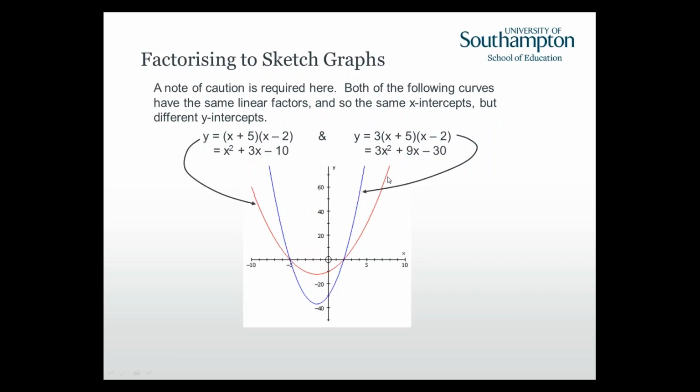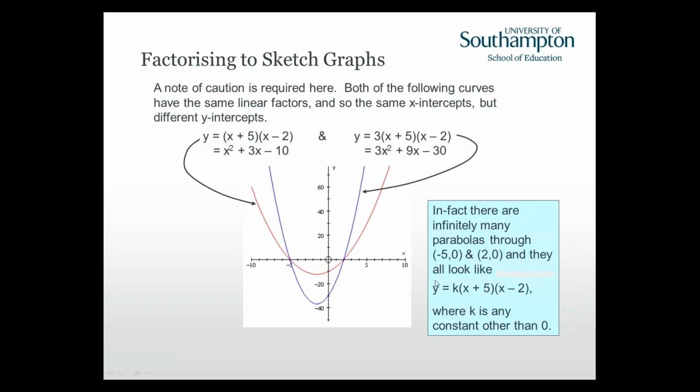And that's basically stretching the original graph. So here's the original two factors just as they are, and if you multiply by 3, it stretches them. So for any two factors that you find, you can actually have infinitely many parabolas through those points, of some version with a k in front. This wouldn't be expected at GCSE or necessarily A-level, really. Perhaps C3 they would be looking for that stuff, but in A-level, not really. Ultimately, they just want them to understand that if you're given a graph, you can find the equation for that graph.